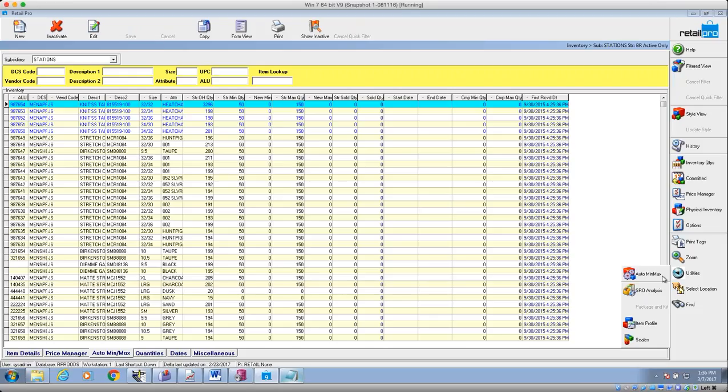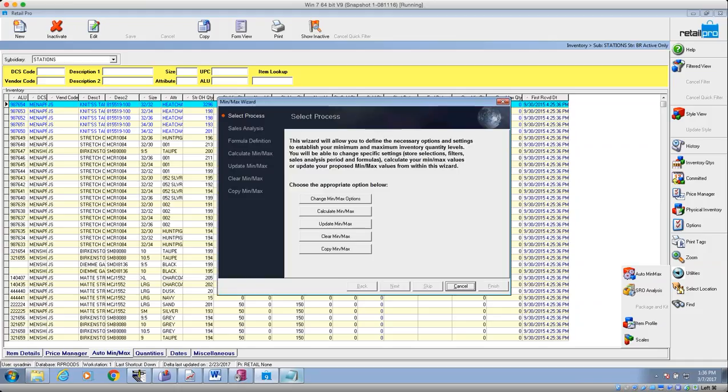So it might be under utilities, or it might just be auto min max there on the sidebar menu. And we're having some fun while it tries to open auto min max. All right, so there's our little auto min max utility.